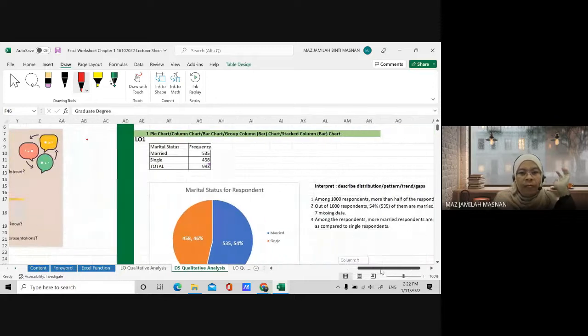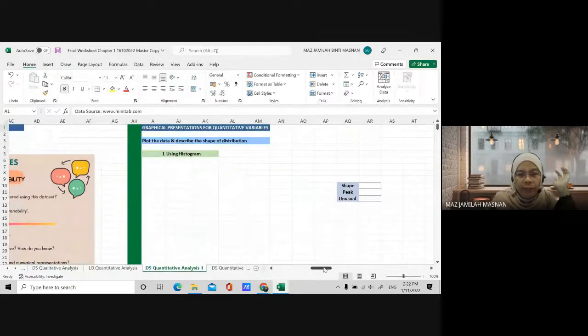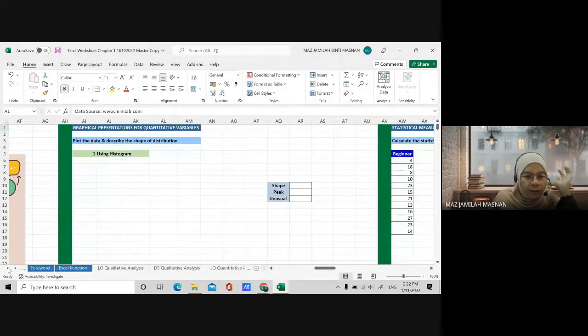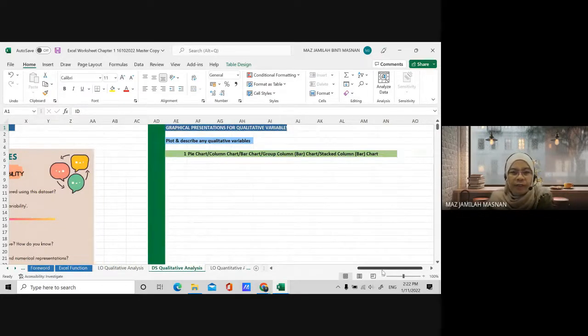Now, if you look at your student sheet, the first part is using the histogram. For qualitative data, the first activity is to plot and describe any qualitative variable.